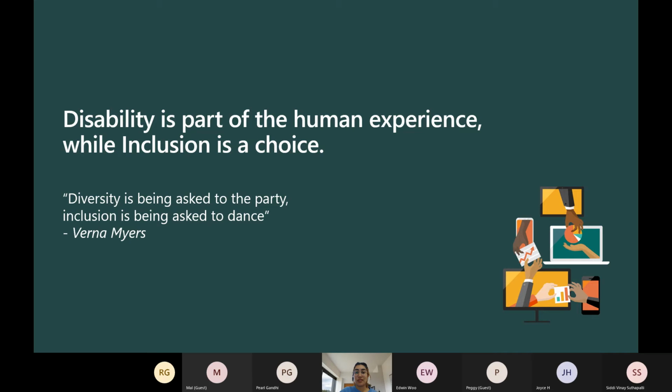Everyone will have that experience at some point, but inclusion is a choice. So when you're trying to be inclusive in how you create content into the world or just use it yourself, that's like an action verb. That's a conscious decision that you're making to be inclusive. So that's just something to keep in mind. Diversity and inclusion are very interconnected, but they're not interchangeable.